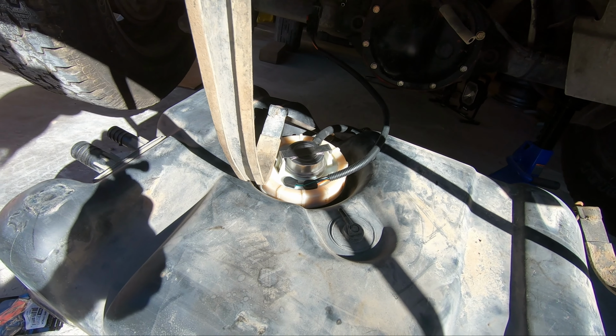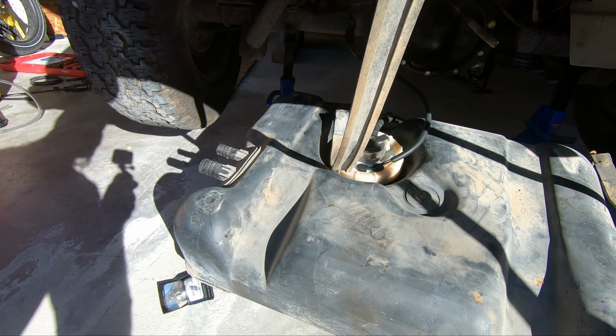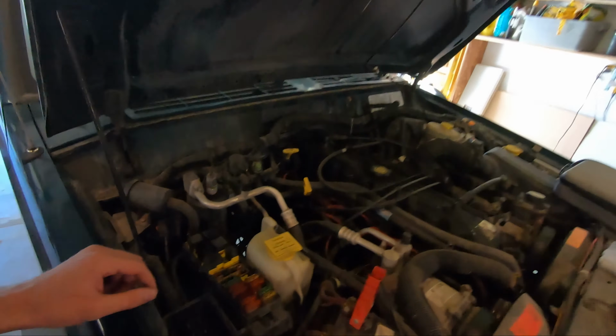Got a 98, 99 Jeep Cherokee, 4 liter. It had the fuel pump go out several weeks ago, and the fuel pump was replaced, and then it was working after that. Then it stopped working again. And then, just in case, they went ahead and put a new fuel pump in and relay, and it's still not working, so that's where I come in. I'm gonna see if I can figure out why it's not getting power to the pump, because that's probably the issue.